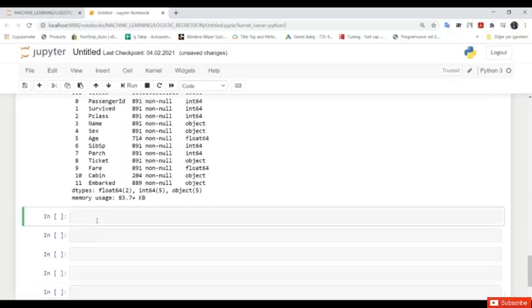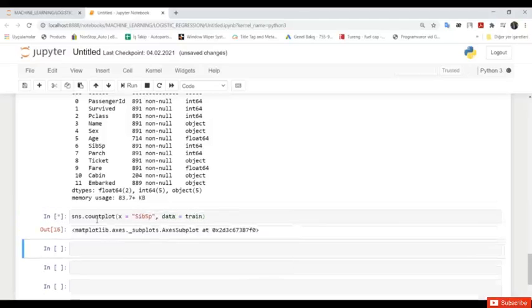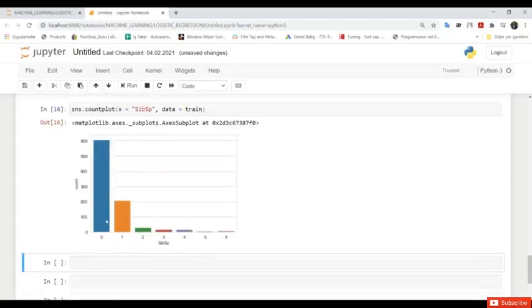So let me go ahead and do an sns.countplot. Set x equal to sib_sp. And my data that I'm going to use is the train data frame. Okay, so now looking at this plot, I can basically immediately tell that most people on board did not have either children or a spouse on board. So that's interesting. If we look at the second most popular option, which is most likely to be a spouse versus just having a single parent with a child on board.